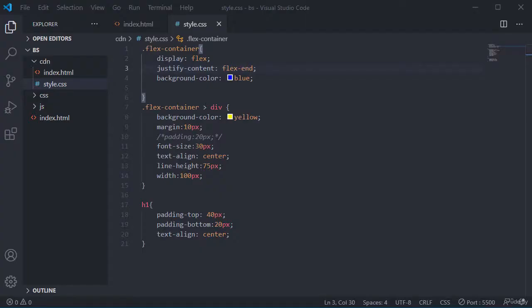The flex items can also be aligned at the end of the container by using the value flex-end. So on line number 3 here, I've changed the value of the justify content property to flex-end, and this should align the flex items at the end of the container.